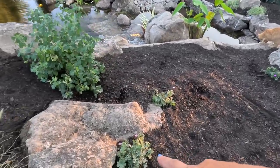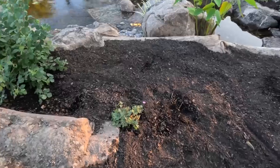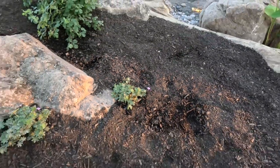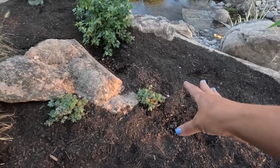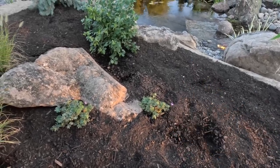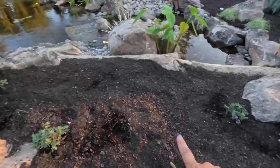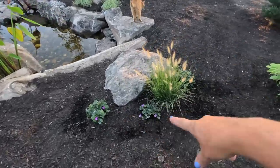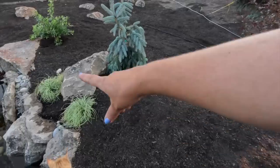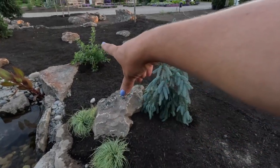We've got some low growing hardy geraniums that have a sweet little pink flower on them. Hardy geraniums are just an amazing plant because they're tough. They can take full sun. They can take our high pH. They bloom for most of the summer, and then they turn bright red in the fall. So you get a ton of interest. There's a couple more, actually three more right down here. There's that other dogwood. There's the other Carex close up, and another low growth sumac.